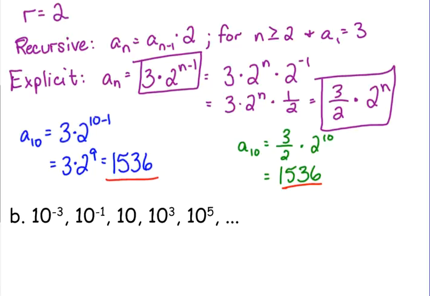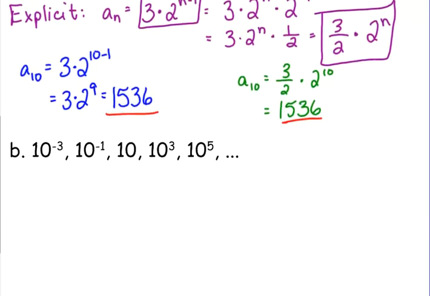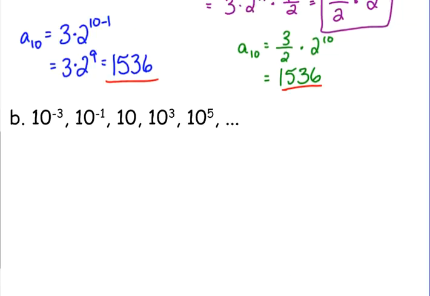Now, I throw this one on here because I have seen a released question like this before. 10 to the negative 3rd, 10 to the negative 1st, 10, 10 cubed, 10 to the 5th. So what does it look like when multiplying by every time? Any ideas there?